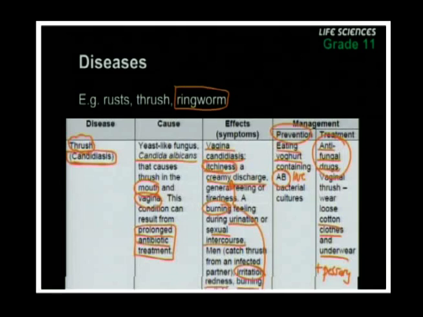A pessary is an antifungal cream that is actually inserted into the vagina. This also does come in the form of a pill, and it kills the fungus actually in the vagina, so you can experience relatively quick relief from thrush. With thrush, however, please try and make sure that most of the underwear that you wear is cotton, or that it has a cotton gusset if you are a girl. Also, again, try and avoid wearing G-strings.